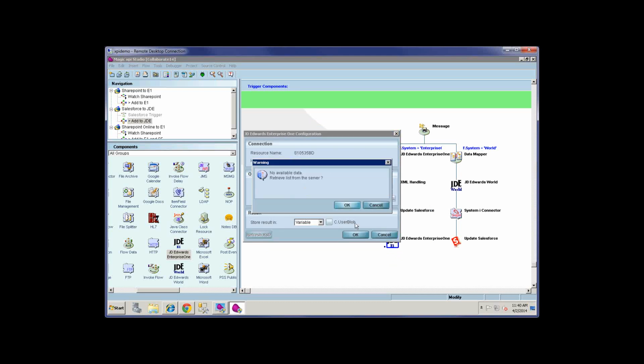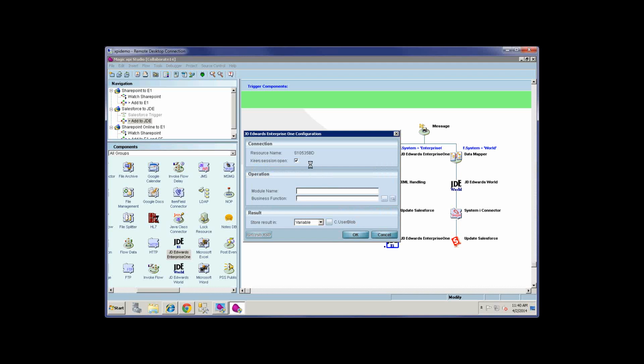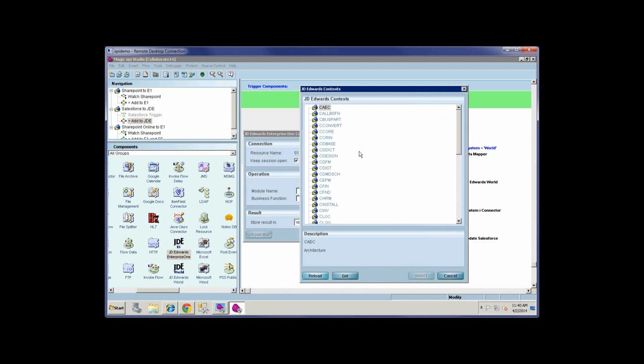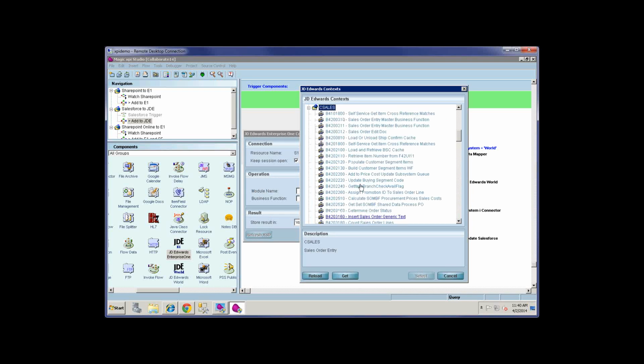So the component now is going to explore the modules and DLLs in JD Edwards and see what business functions exist. So it went and found basically all the stock ones, or any custom ones, or any ones that have been modified as well. It's doing an exploration to see what the environment looks like. It's not pre-built to go into 3 different business functions. It literally can use any business function in the system.